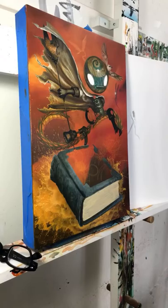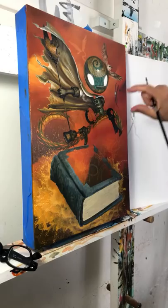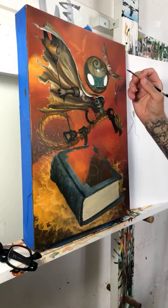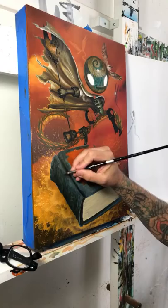A lot of the challenge is getting colors to talk to each other. On this painting, I'm pulling all colors from the background doing transparent layers. After painting an area that was turquoise and light grays, I came through with a transparent rust color wash to build in the wooden cuts, knock down the bright turquoise, and make the colors fit the atmosphere of the world.